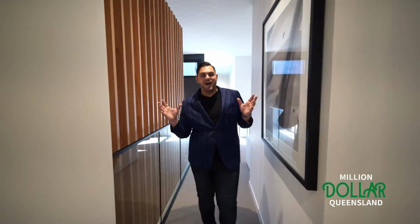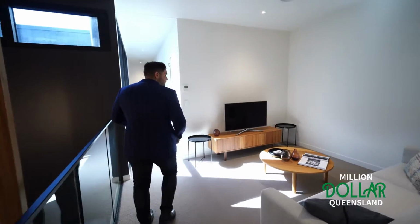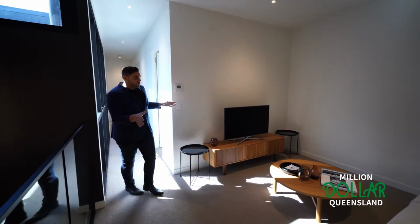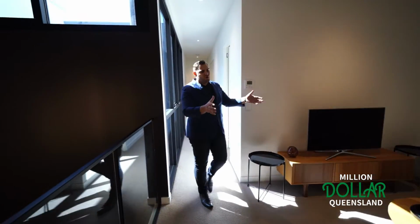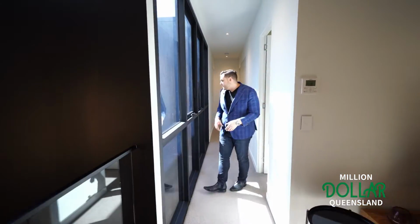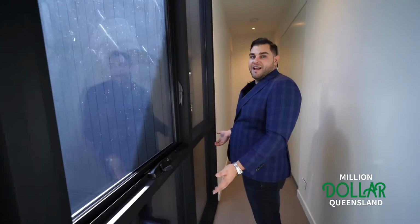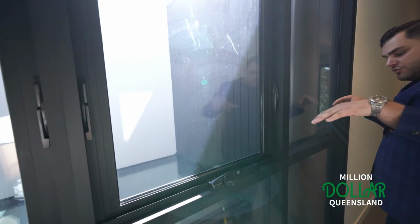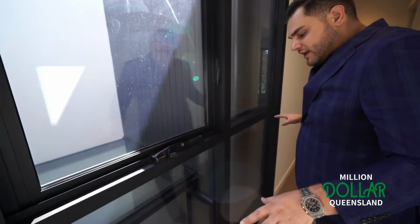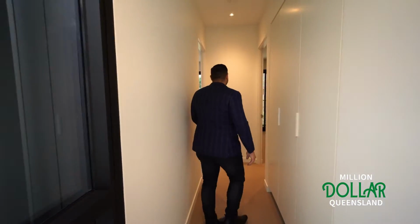Now, before I show you the master bedroom, which is obviously the highlight of this home, I'll show you just the remaining few bedrooms and this multi-purpose room. So media room, multi-purpose room, office, there's all kinds of things you can do with this space. And again, the atrium from the entry has glass which comes up to the second floor, so you can have a view down into the nice, elegantly landscaped atrium of the entry of the home.